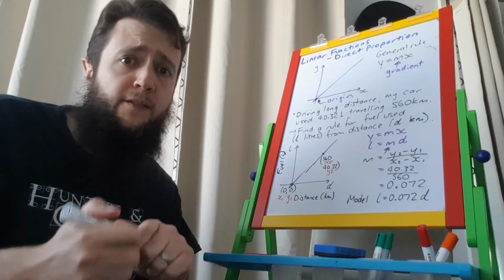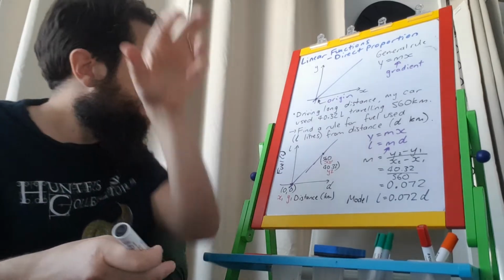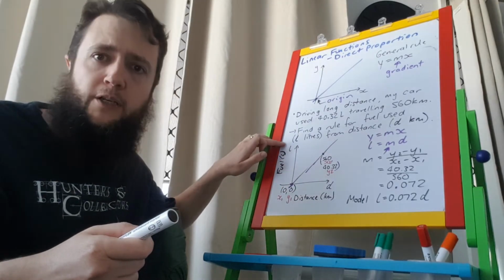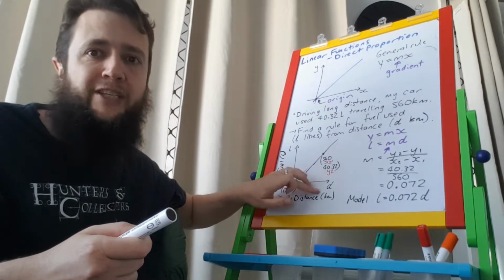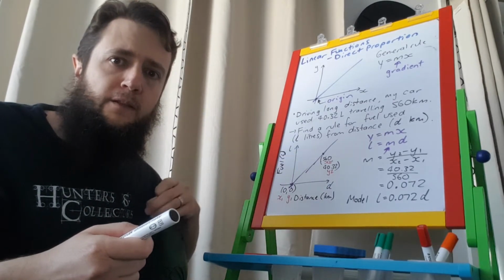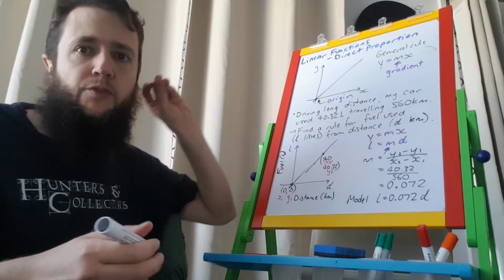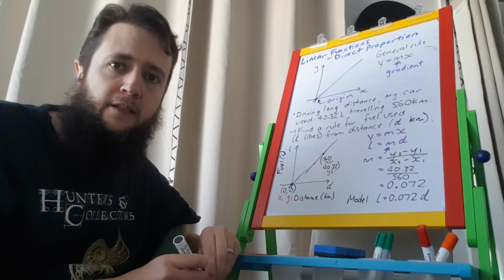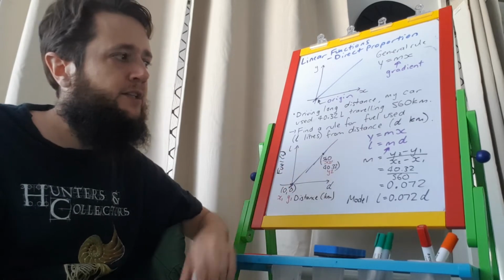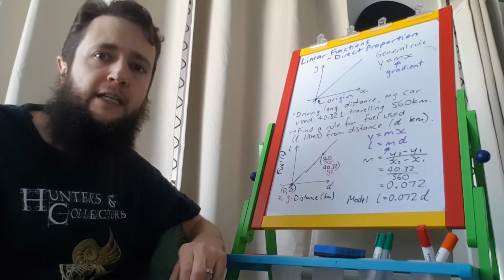Now the important bits of what I just did in the modelling there is you really have to define what's your independent variable, what's your dependent variable. Independent is what's in place of x, dependent is what is in place of y. Then you can work out the rules simply by calculating the gradient. You calculate the gradient the same way as we've done in previous lessons. You use your y2 take y1 over x2 take x1.